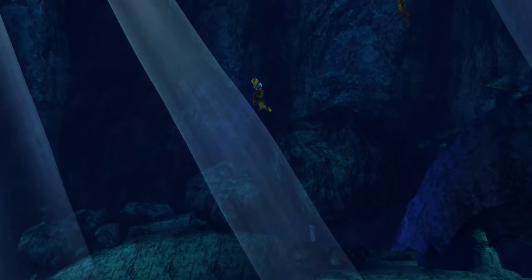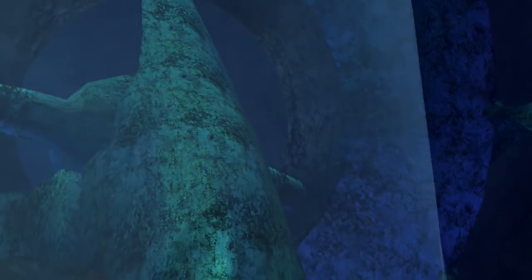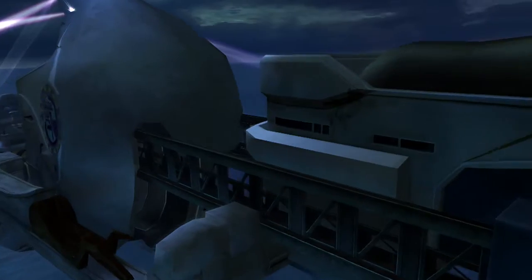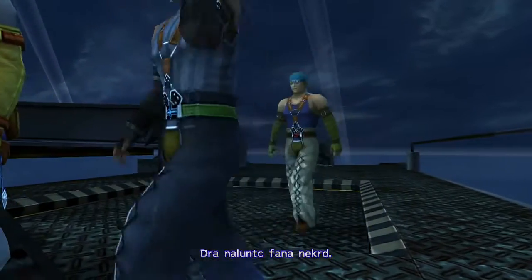This area looks really, really nice with the light on and under the water. I'm guessing that's what they do, they find stuff underneath the water. I find it really interesting what they could find. Fafutra airship. Now I understand, they said airship.